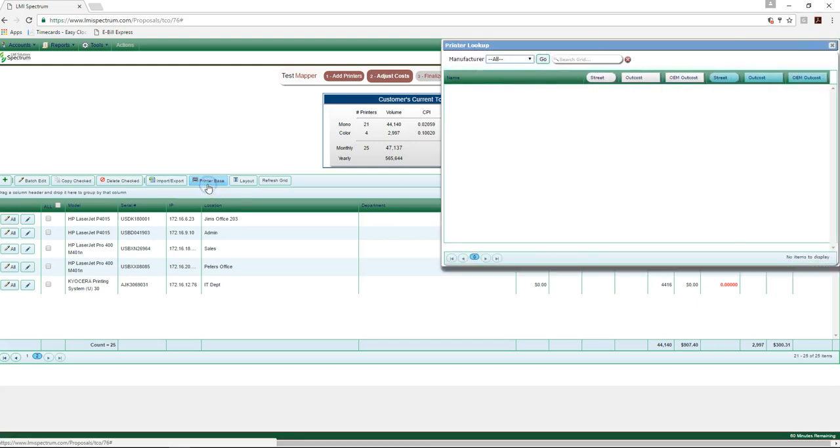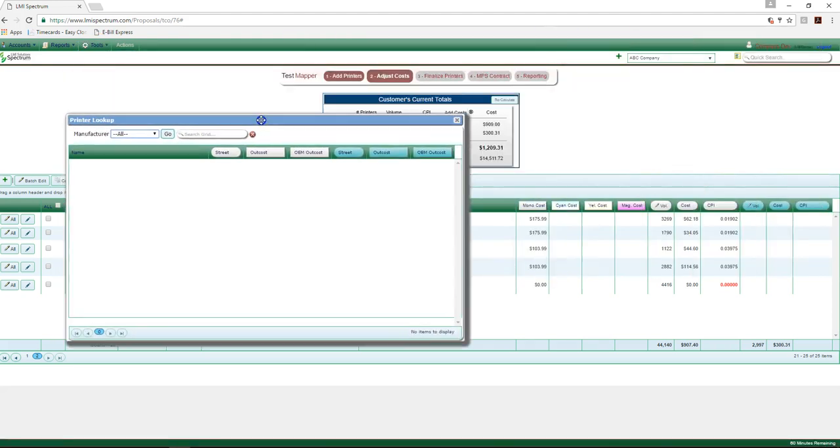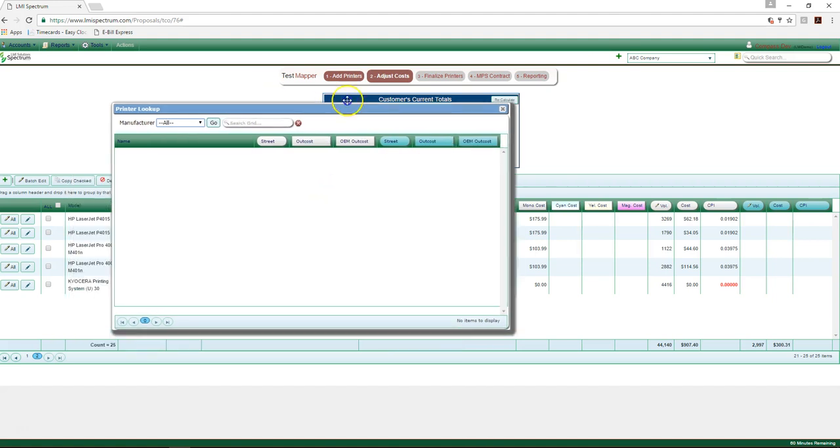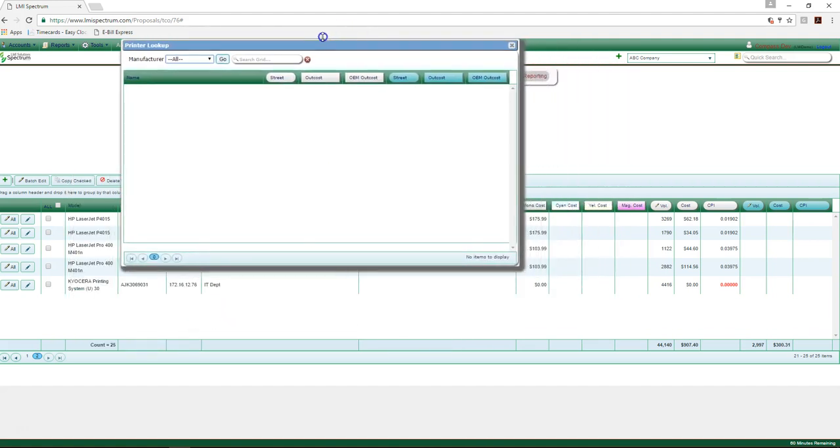You also have the printer base lookup here, just like we did up in Tools under Printer Base. If you'd like to look at the printer base right from here, this Kyocera here is not matching. There's no name match, so it's showing everything as 0. Well, I know this is actually a Kyocera FS1000.